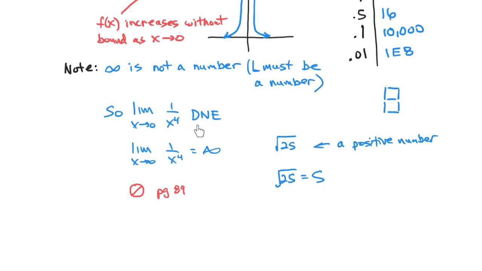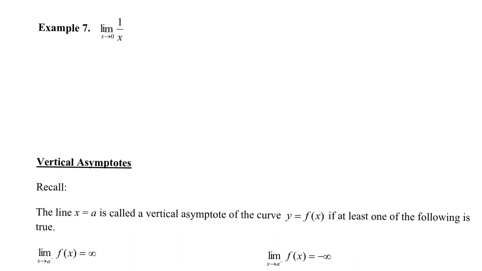And that's a little bit like this. These are both true statements. This one's better. So as a Calculus 1 student, if you see this as a question, this is the answer you want. If you want to get complete credit, all credit, you want this answer, not this one. So again, if you want more clarity on that, the book will basically say the same thing here on page 89. All right, one more example along these lines.